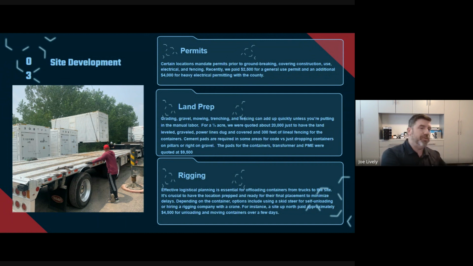They had to go through and set them on the ground, readjust the pylons, and lift them back up there. So it cost a lot of extra money. All said and done with all the rigging, they were actually probably in it for $7,500 because of all the extra moving they had to do as part of that process. So having your site well designed, graded, and ready to go to place your equipment is super important to not spend extra costs.